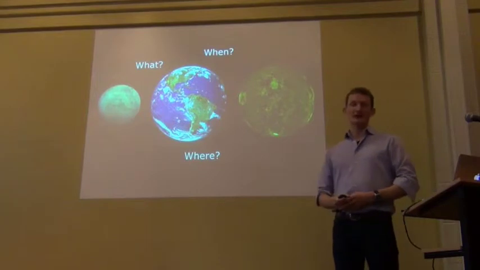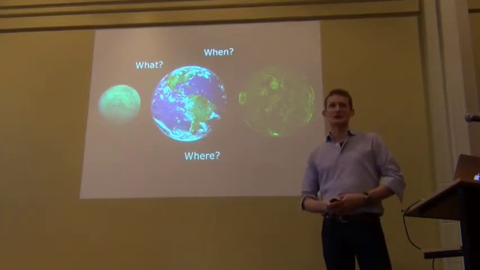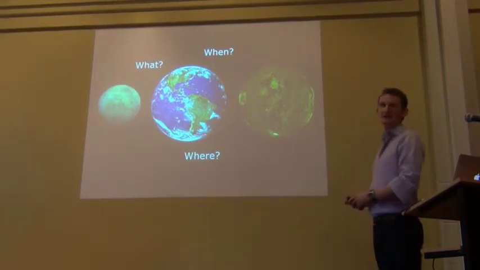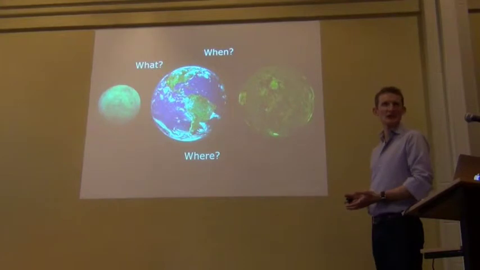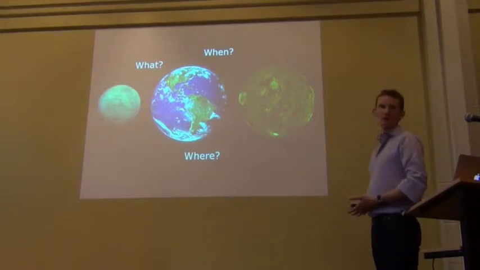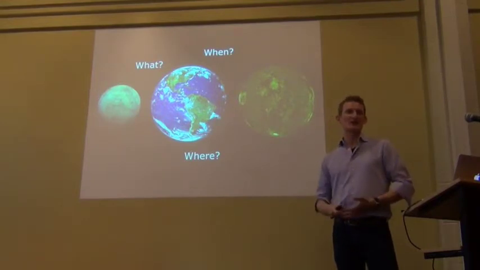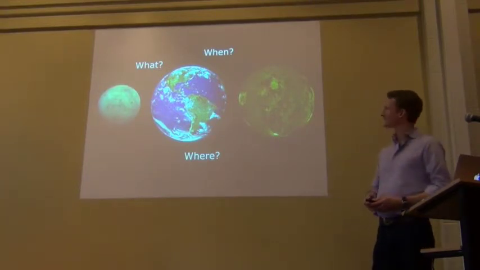Now, what I want to talk about today is what is the earliest life? What did it look like? Because it didn't look like you and I. It was very different. When did it appear? And where did we find it on the surface of the Earth? What type of place was it? Was it on land? Was it in the sea? Those kind of questions. This is what we can talk about in universities as earth scientists, geologists. We can't answer the question why we're here or how we came to be here, but we can look at the what, when and where.